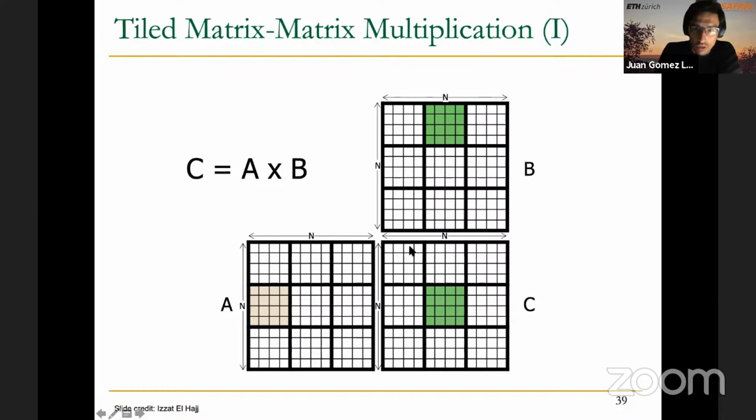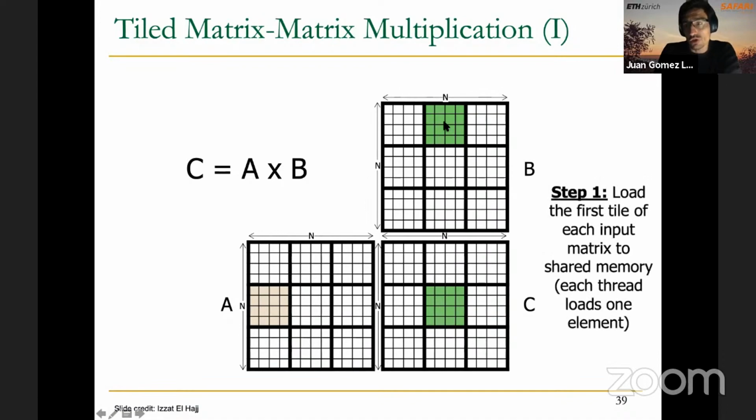So here we will have one thread block computing on these 16 elements, 4x4 elements that we have here, another thread block here, another one here, and this green is the one we are focused on. So here we have a 4x4 thread block computing these 16 elements of the output matrix C. And in the tile multiplication, the first thing that we will have to do is loading this tile of matrix A into the shared memory, and this other tile of matrix B into the shared memory, and then have the threads reading input values from A and B from shared memory, which is going to be faster.